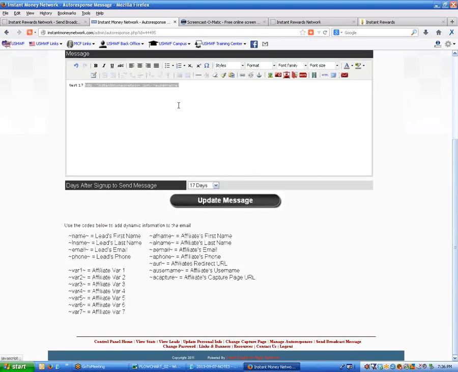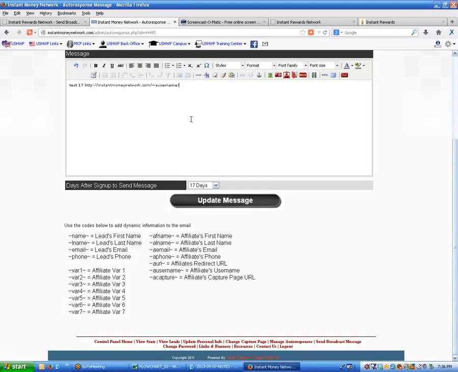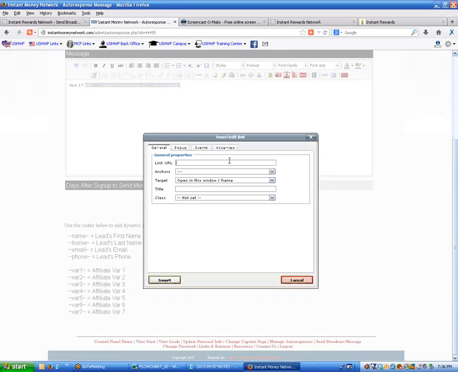Let me just do a Control-C and then come over here and plug this in to the editor. It's not letting me do that. Now, let's see if this works.